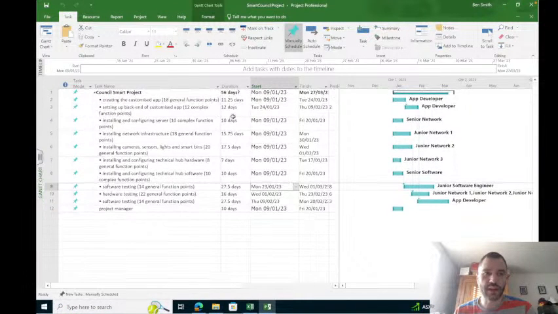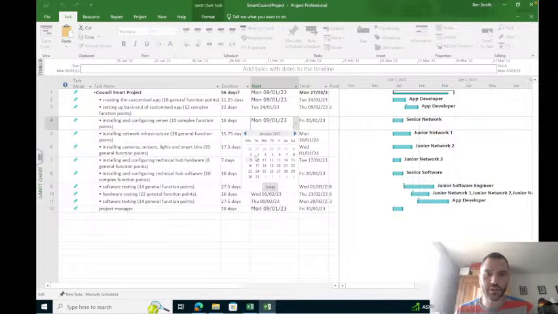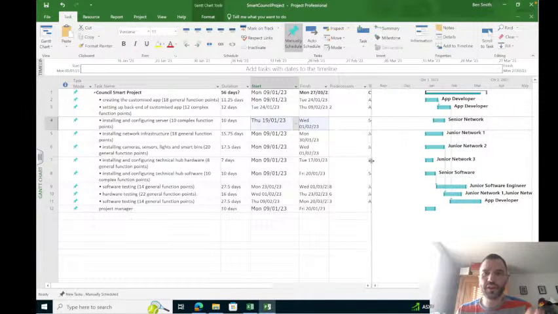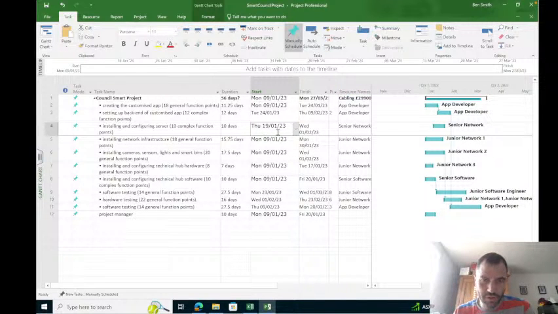And if we did add 8 days onto that server, so we can't start it then, but it's 1, 2, 3, 4, 5, 6, 7, 8. If we put it there, you can see how maybe it might affect other tasks. So I said we can't start that until the 19th because there's a delay. That means that task is now pushed forward 10 days till February, but the senior network engineer was only working on one task, so it doesn't actually affect anything else.